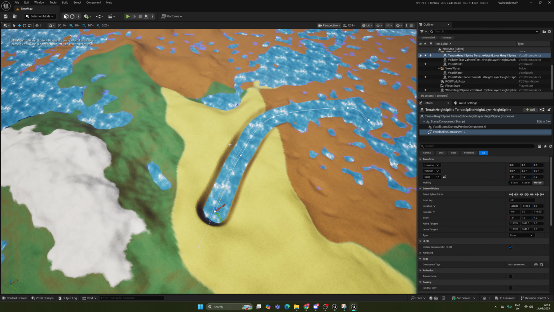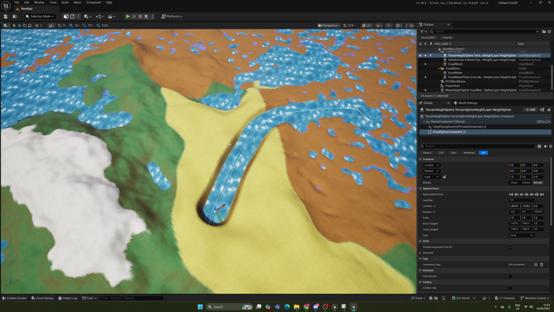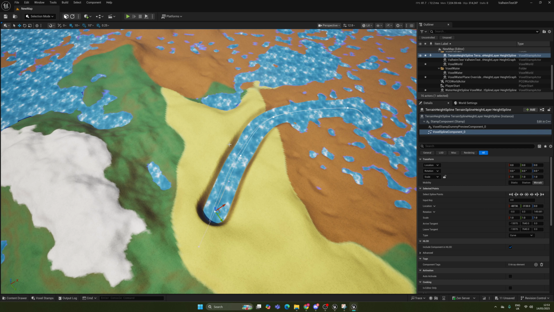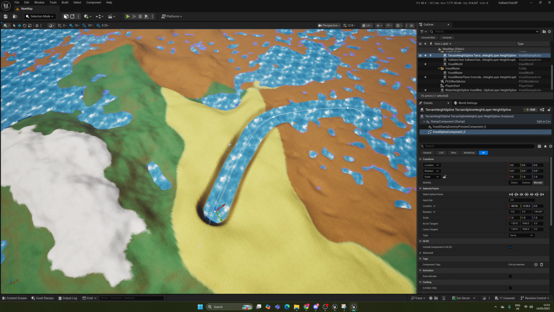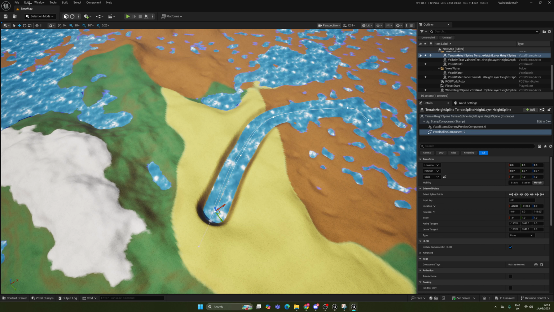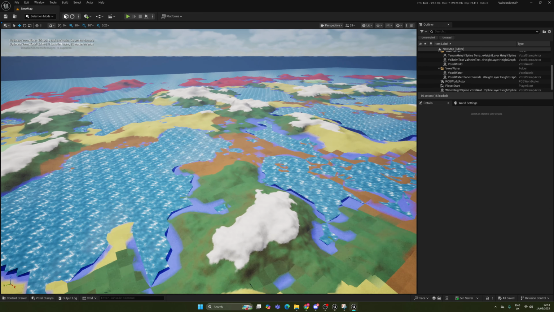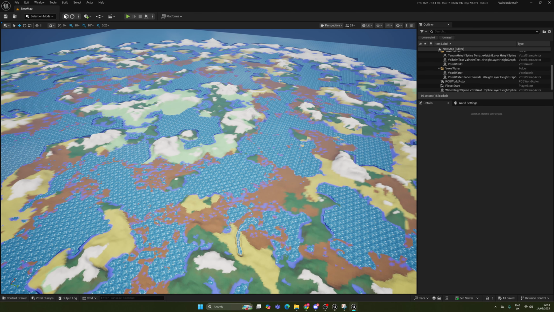it's just going. Okay, so in the next video we will add some foam to the shoreline of the splines and the world, which is pretty straightforward for both. And we will start looking at PCG for spawning a lot of the stuff that we want on a Valheim map.